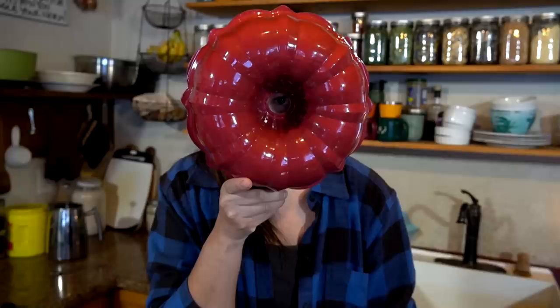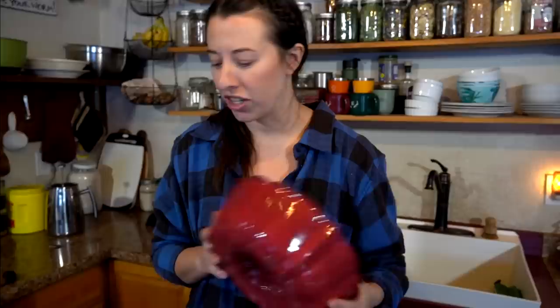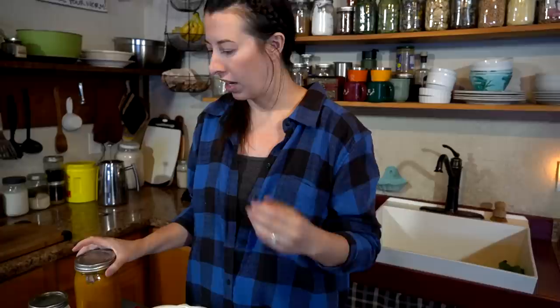Can you guess what we are making for our third dessert? A bundt cake. Truth be told, I have not made many bundt cakes before, but there's just something about it that sounded absolutely delicious and very comforting. So that's what we're making. And you can make so many different flavors, but we did very well with our gardening and our pumpkins this year specifically. So we are going to be making pumpkin bundt cake. I've got all of our dry and wet ingredients out and we're gonna get started on the batter.